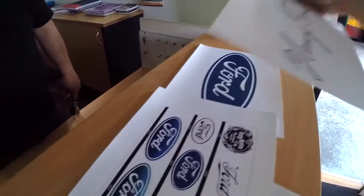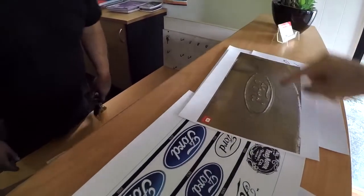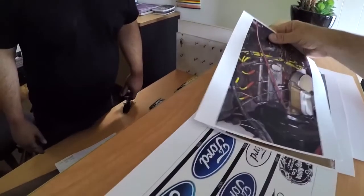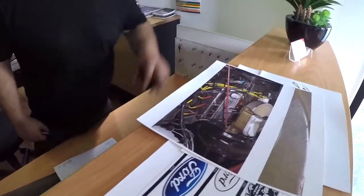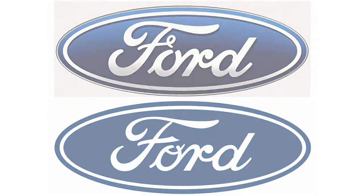That logo is actually based on Henry Ford's signature. I showed someone a physical Ford badge, holding it the right way, and asked them to look at the F. They argued it was aftermarket, but basically what they were saying is that if someone produces a Ford aftermarket product, they have the right to display their own version of the official logo. Ordinarily, I would say Ford would be taking some swift legal action — but chances are they might end up confused about which one is the actual logo.